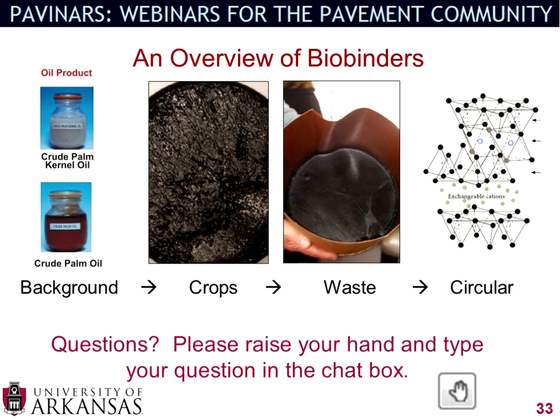I'm pretty sure there's none at MnROAD. I'm pretty sure there's none at NCAT. Now, I know that Dr. Feeney has worked with the University of Illinois, and I know the University of Illinois has an accelerated testing facility where you can put down pavement sections. So if I had to guess, one of the first universities that might put something out would be the University of Illinois, but I haven't seen any test sections put down to evaluate the material.